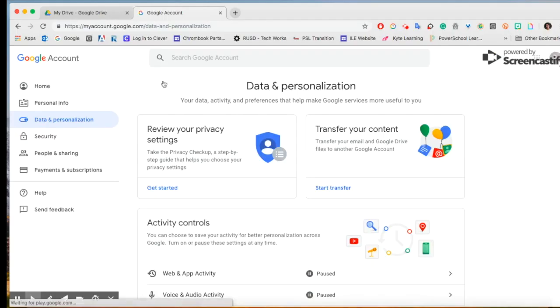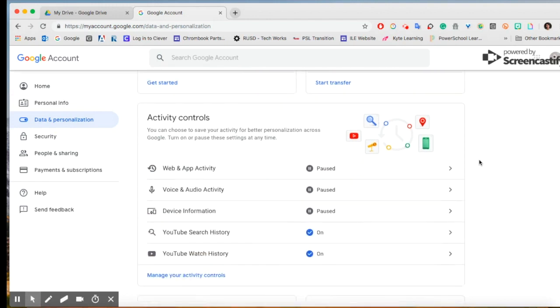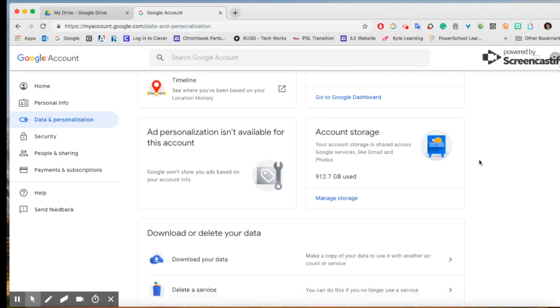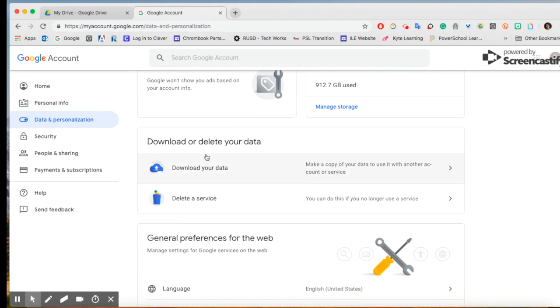Now, if you would like to download your content to a hard drive, for example, you go to your Google account the same way I showed you earlier, and on the left menu, you choose Data and Personalization. If you scroll down, you will see the option to download or delete your data.